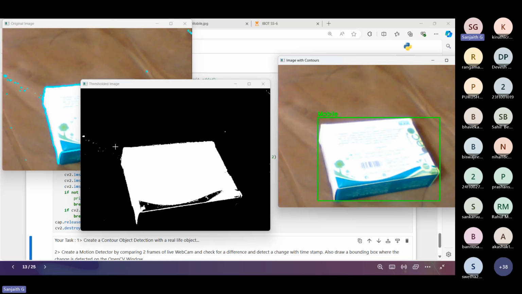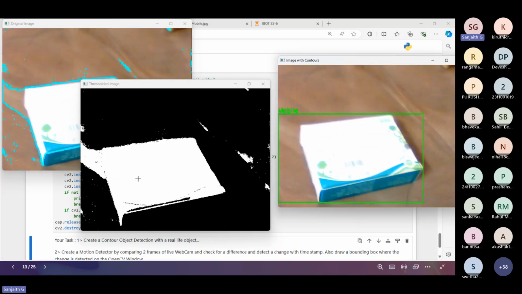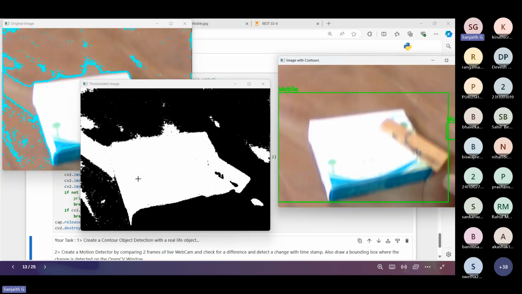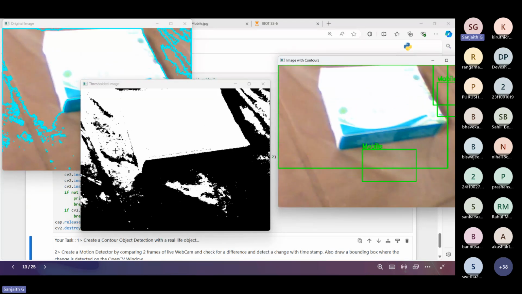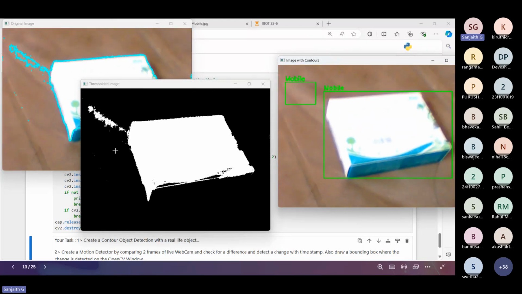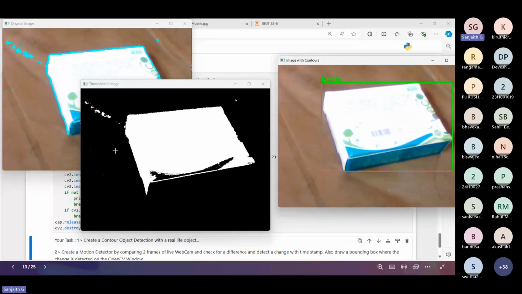So I was able to detect somewhat, but this will not work for every lighting situation. If I try to detect a cliff, I won't be able to detect properly, so for that this won't be much good. Now more advanced things are out there. These are all primitive things. All the OpenCV functions I have shown you are mostly primitive, and now more advanced things have come.